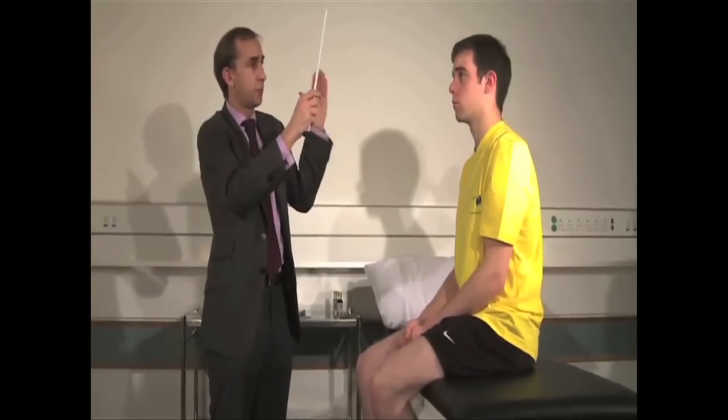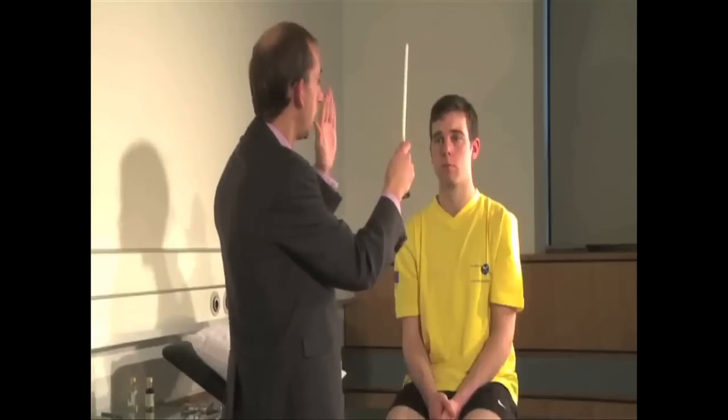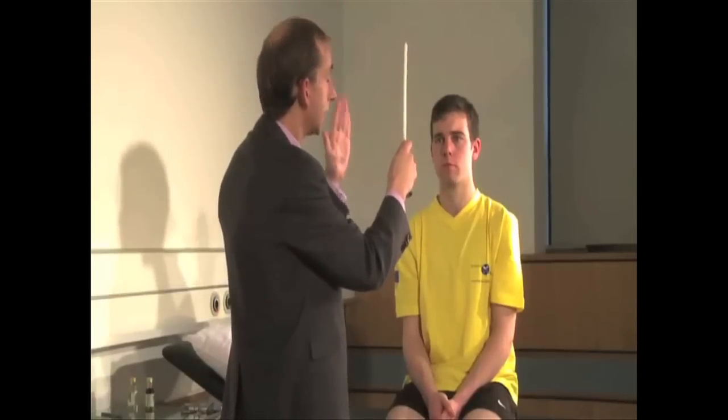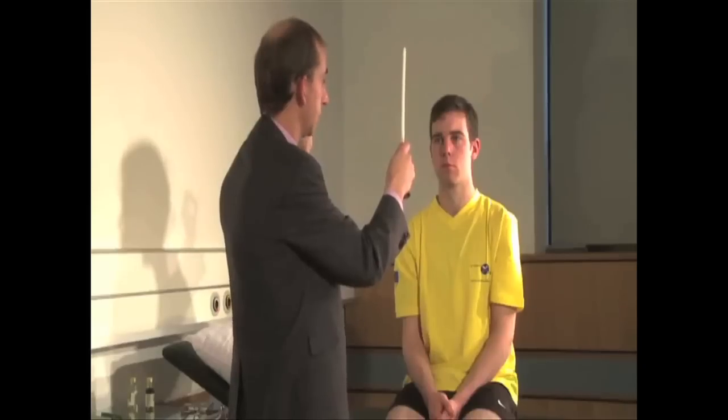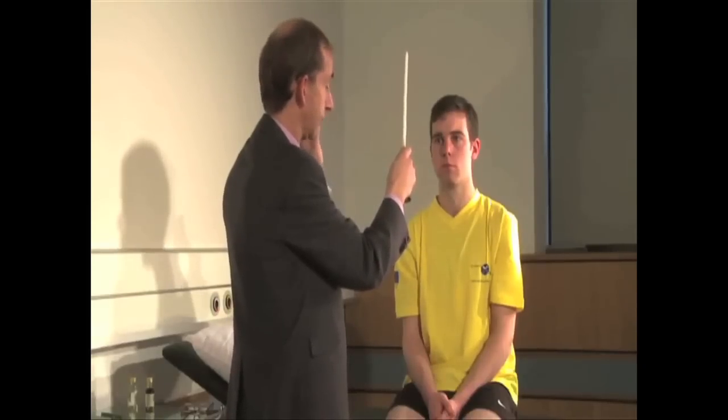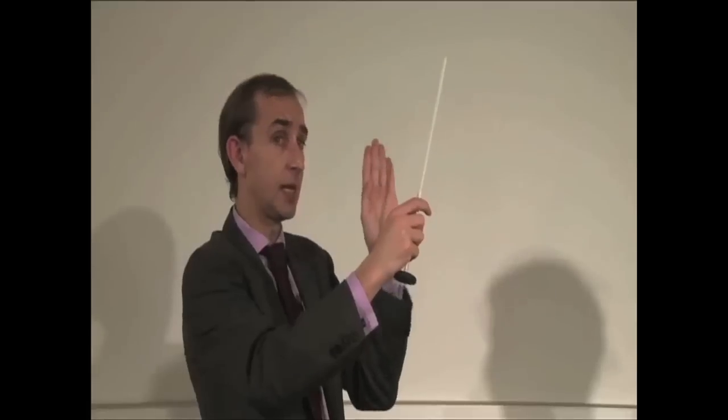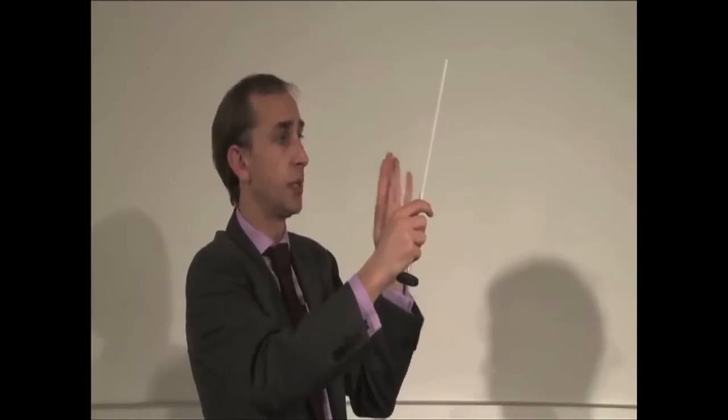So looking at eye movements, the first thing you must always do when you examine a patient and you're coming towards their eye movements is stand back from it a little, if you like. So Donika, if I could ask you to look straight at the stick here and I make some general observations. I first of all remind myself, are the pupils equal? Yes. Are the eyes sitting aligned in a normal position? Yes. Is there any evidence of ptosis or drooping of the eyelid? No. And is there any evidence of nystagmus at rest? That, in essence, means jumpiness of the eyes. Is there jumpiness of the eyes at rest?